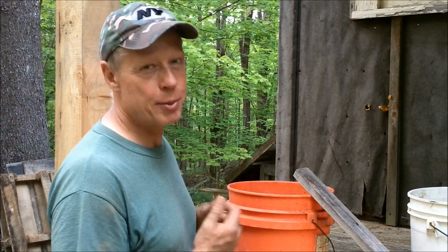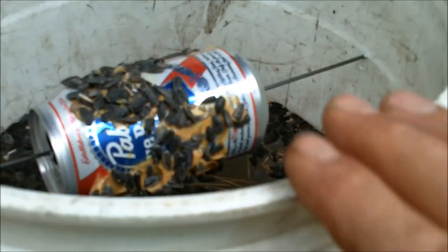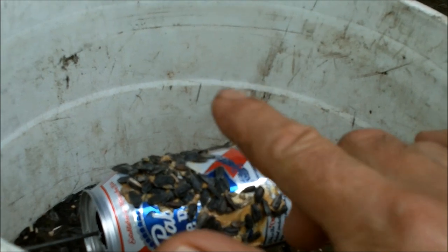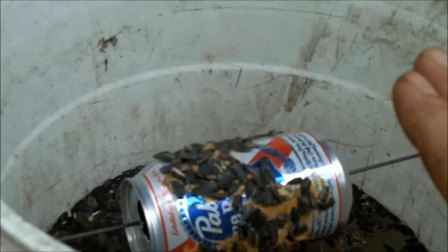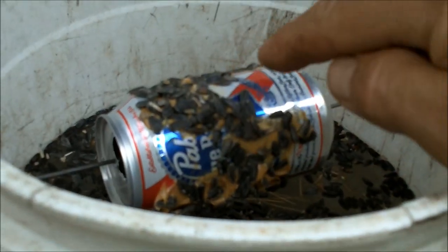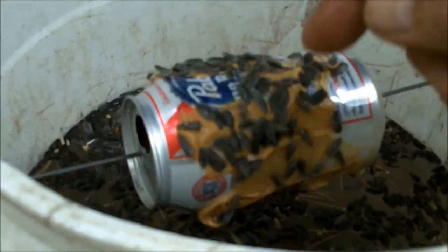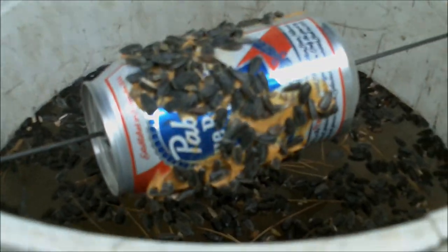Made out of all scraps, it doesn't cost anything. I don't like the can up at the top because they could come up and just be licking at it. But if they walk up the plank they kind of leap down, and once they do that they're already committed — they're rolled on into the drink and it's all done.